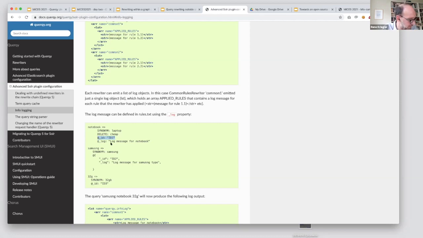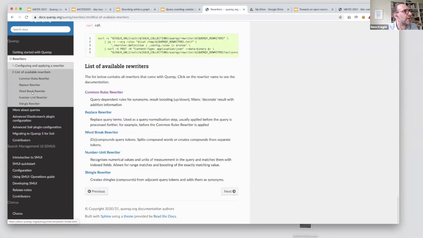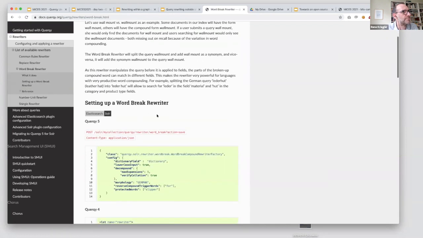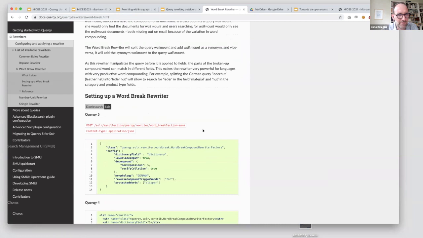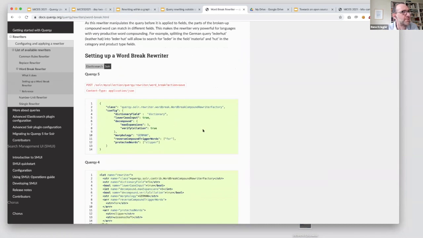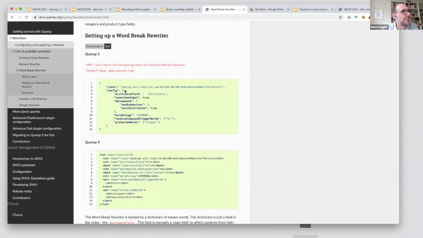I think the other thing that Jens mentioned is decompounding. And maybe this is also some interesting information to share. We do have a solution for this as part of the so-called word break rewriter. And I think Uwe and I had a bit of a discussion about this yesterday on Spatial Chat. So what the word break rewriter does, so this is the Solr configuration, it looks very similar in Elasticsearch, is it uses a dictionary field. So that could be a copy field of your high value data, I would say, not your rubbish attribute with a lot of typos, but meaningful content copied into this one field.